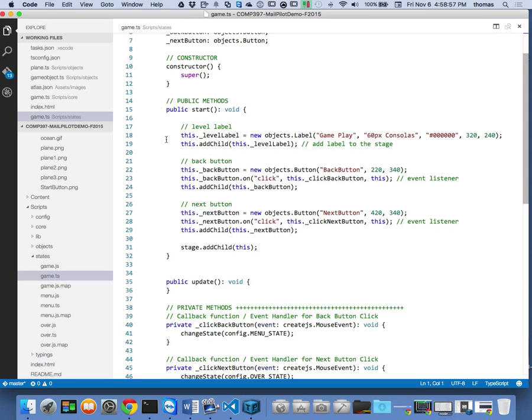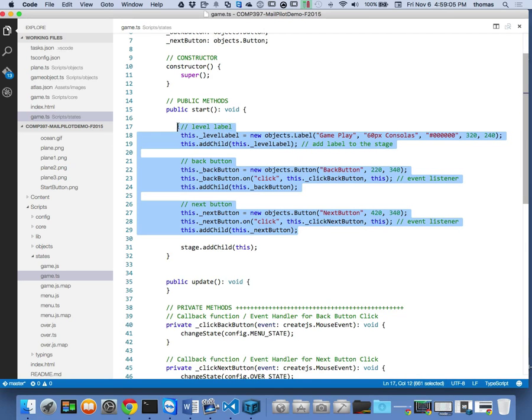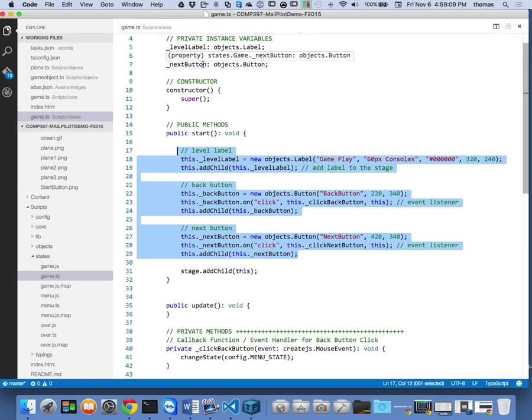All I need right now, I'm going to get rid of all these buttons. I don't need any of these things here. All I need is my plane. So that means that all these buttons and everything else are going to go bye-bye because I don't need them in my main scene. This is my main game scene. So bye-bye.